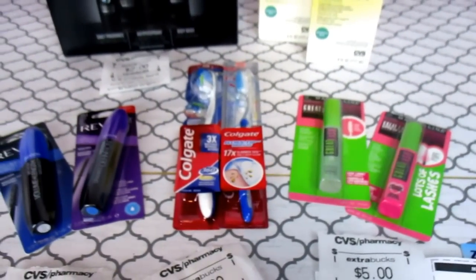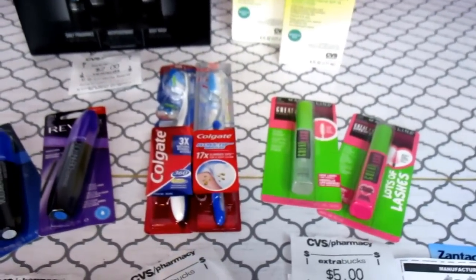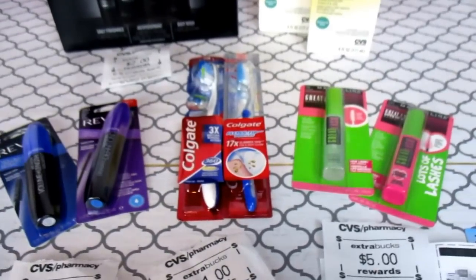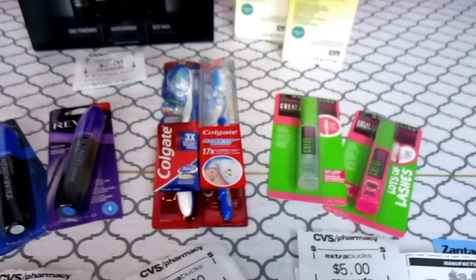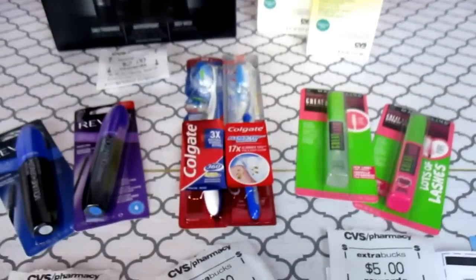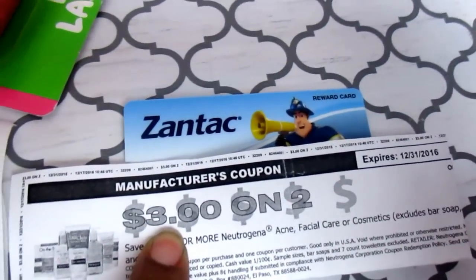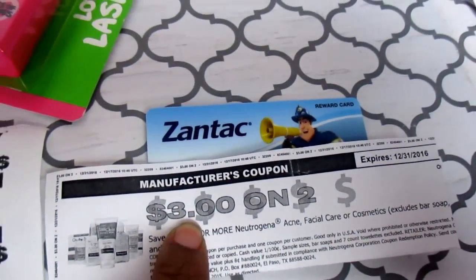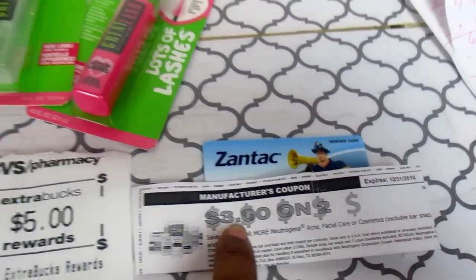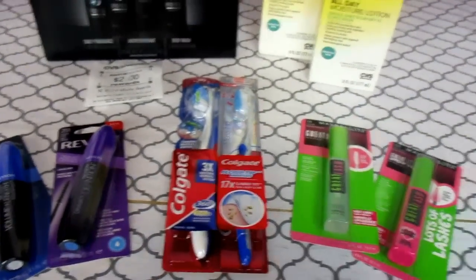So I gave them $20 in ECBs plus all the coupons, the Redbox coupons, the 30% off, and all that goodness. It brought me down to a subtotal of $1.84 — $1.84 for all of this. With tax it made it $4.87, and I used my $9.99 Zantac rebate card to pay for that. So it was nothing out of my pocket — nothing — for this whole transaction.